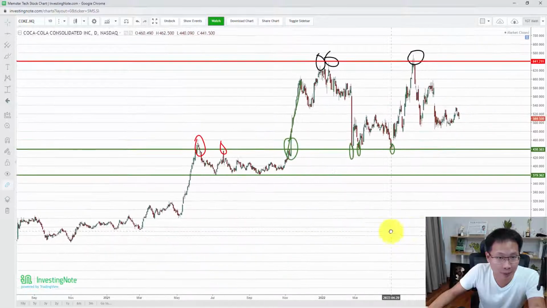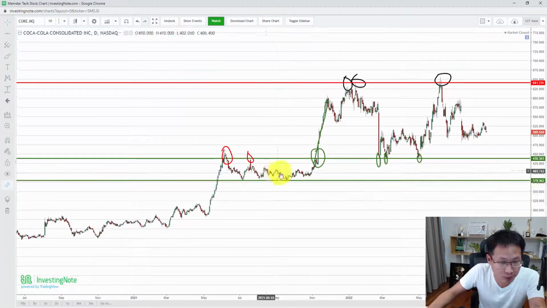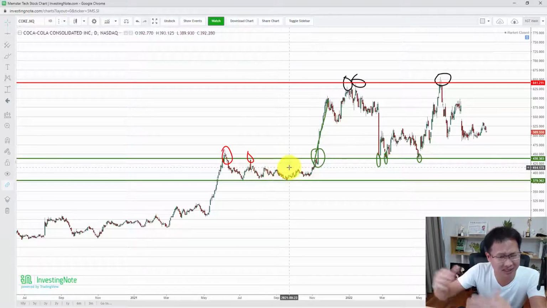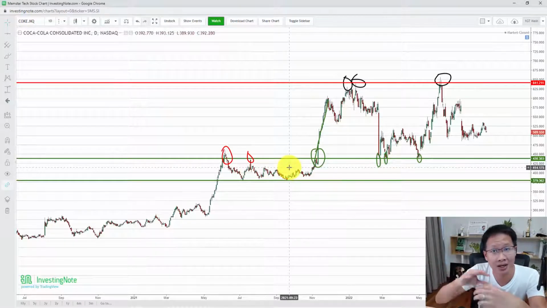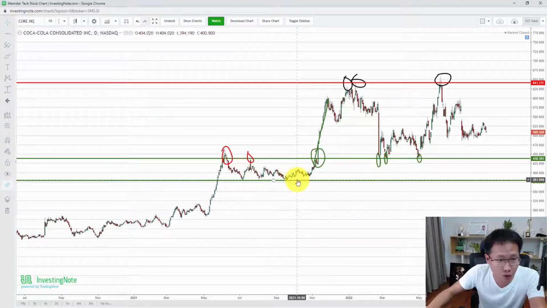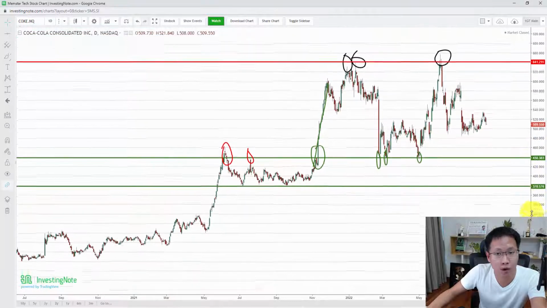This right here is good enough. This is good enough, right? You don't want to go in between. If you want, draw it in a very light shaded color, just to guide you that it could be a temporary resistance level. That's fine, but I think just go for the low-hanging fruits. I think this is pretty much how I would draw this support and resistance.